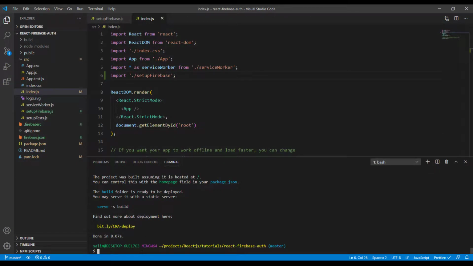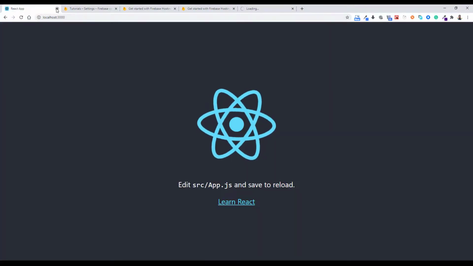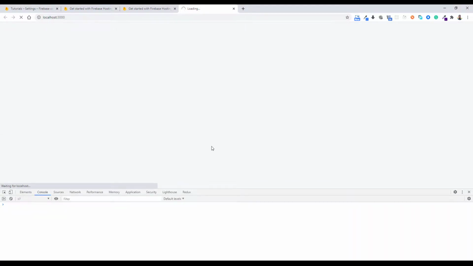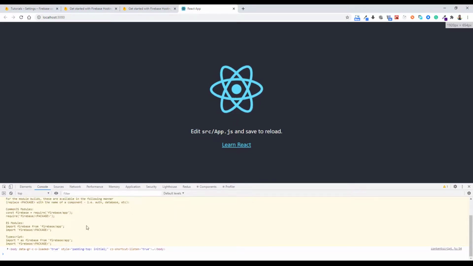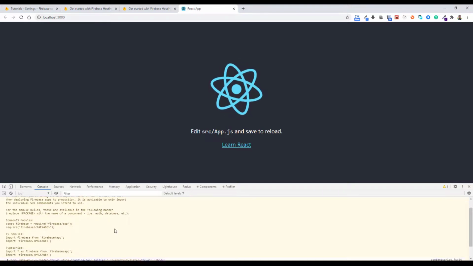So if we run the server and open our console to see if there's any error, everything should be working fine. All right, perfect.